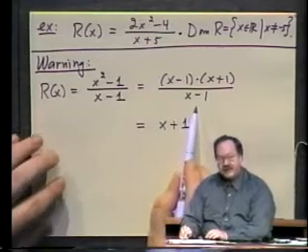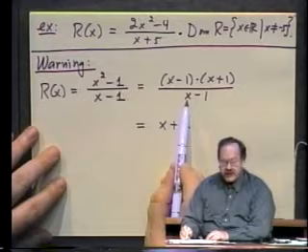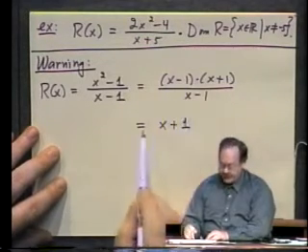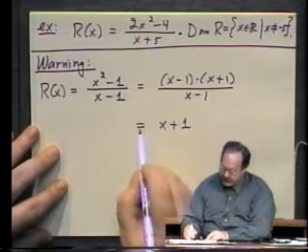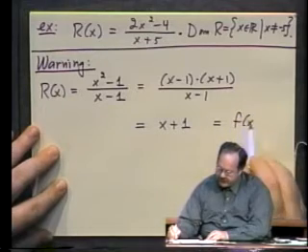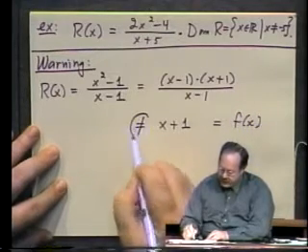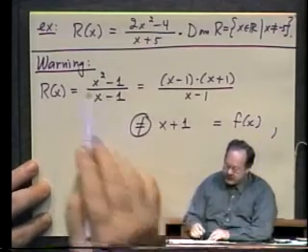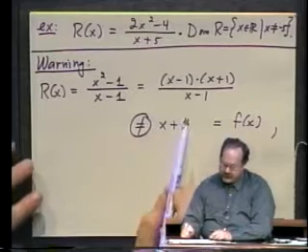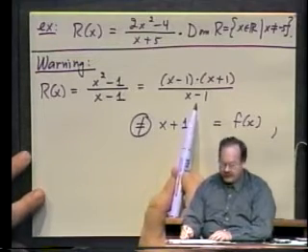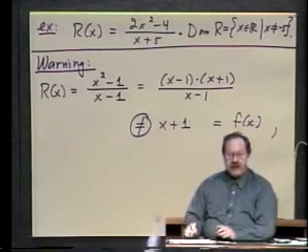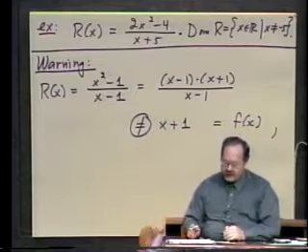Well, you should realize that that's not right in the case that x is equal to 1, because then both of these are 0 and you'd have division by 0. But there's a more important fact here that has to do with these being functions. If I call this x plus 1 f of x, these are not equal. And the reason that these two functions are not equal, even though the algebra suggests they might be, is because of exactly that division by 0 problem. It causes the domain of R to be different from the domain of f. And functions with different domains are different functions.